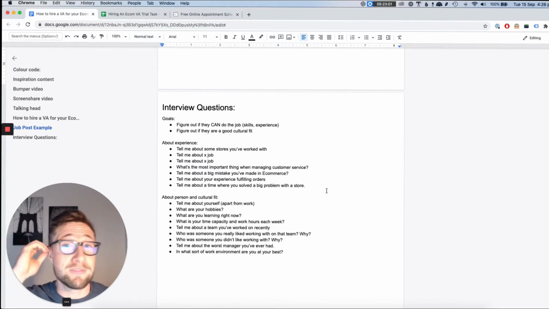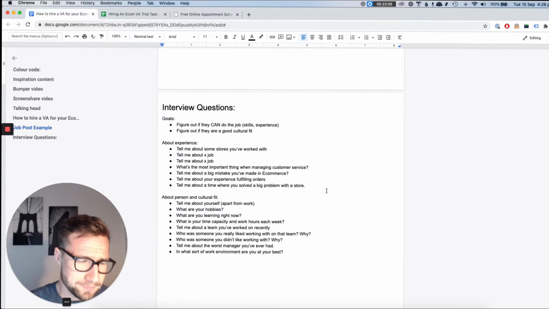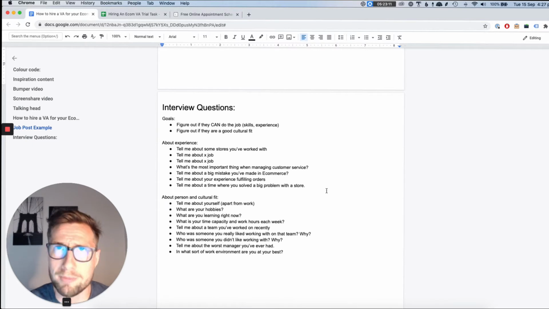So that's why I have these different types of questions, and they really feed into each other, because a lot of the time the personality traits are also going to be reflected in their work. And what I mean by this, well, when you're interviewing, you're not only trying to figure out, can this person do the job, but what are their values?